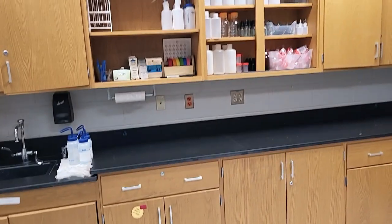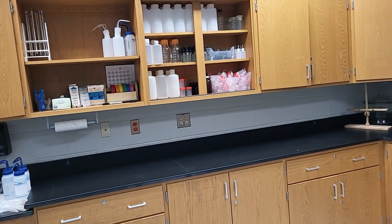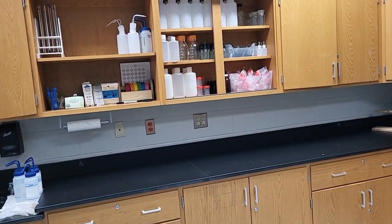So I thought I would just quickly show you what my cabinets look like and ultimately how I am going to organize everything. Like I said, my intent was to organize everything by content. So I'll show you what all that stuff looks like, and I'll show you how I used some of those bins. Okay, so this section of my classroom I've always used as a place to prep chemicals.